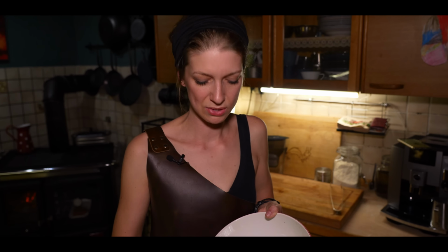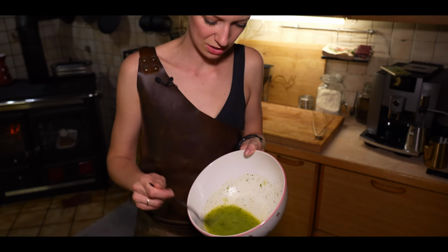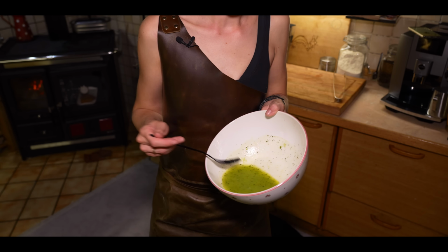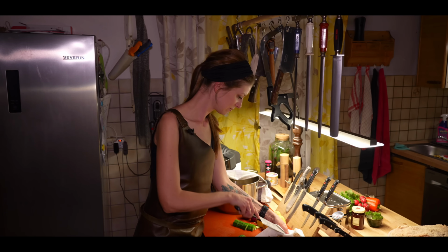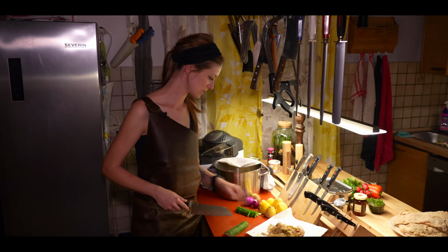This here is for the potato salad. It is oil and vinegar, salt, pepper, a little bit of sugar, and fried spices. I start to cut the vegetables, but the potatoes are still too hot.